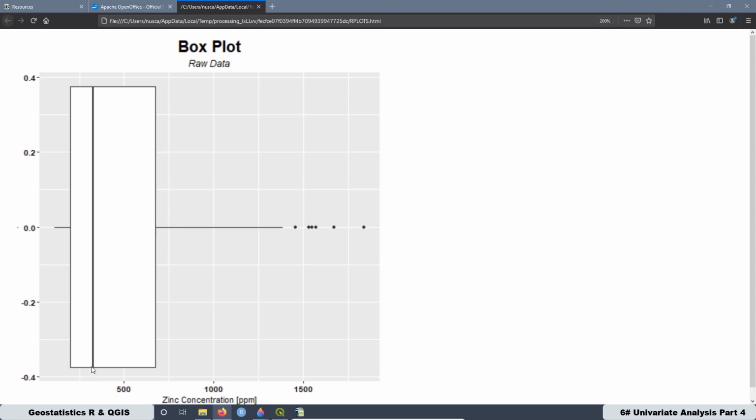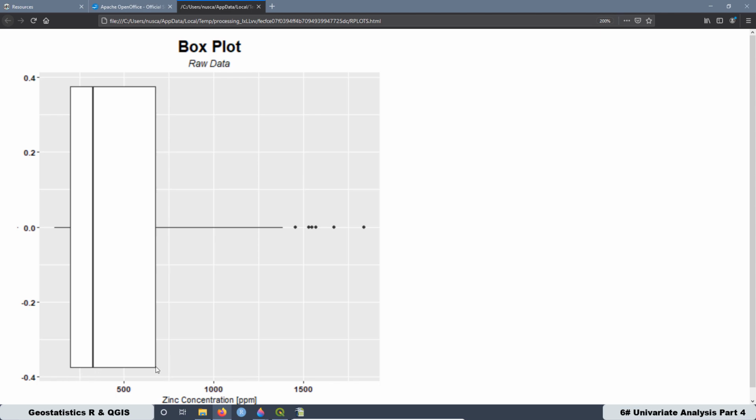And that is pretty interesting, because as we can see in this graph, the skewness is really high. From here to here, we have 50% of the samples. That's the reason this box is not located at the center of the graph. It's very close to this side because we have most of the samples in this range.